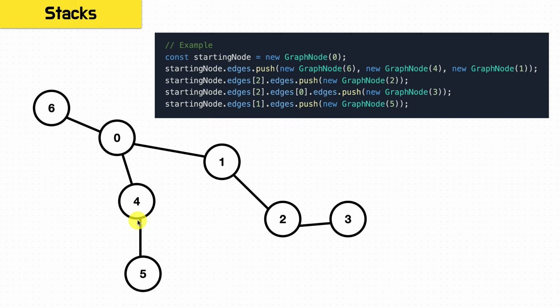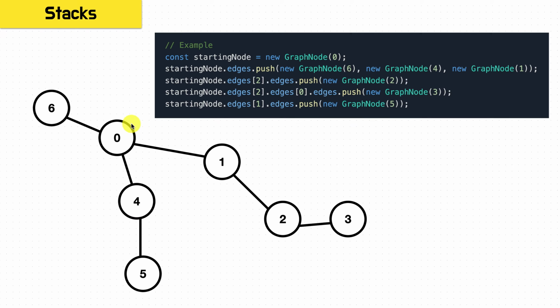Then when we perform depth first search, we start at 0, add its neighbors, and then we visit it. We push 6, 4, and 1 to the stack, and then we pop node number 1. We visit number 1, and push number 2 to the stack. We pop 2, visit this node, and then push 3 to the stack. Then we pop 3, and now we return to the node that was next in the list. We've gone depth first search, or fully visited this path. Then we can move to the next neighbor.